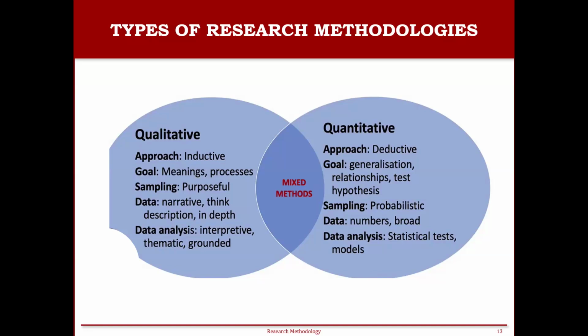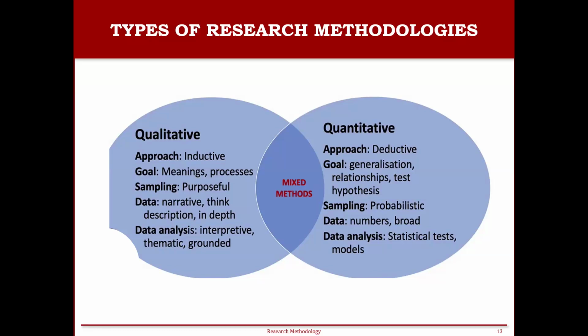Moving on to the quantitative one, it is not a descriptive one, right? It is a probabilistic one, and we use numerical data. Hypothesis development and testing is done when it comes to a quantitative study. And we can develop statistical testing and statistical models as well, since we are dealing with numbers.